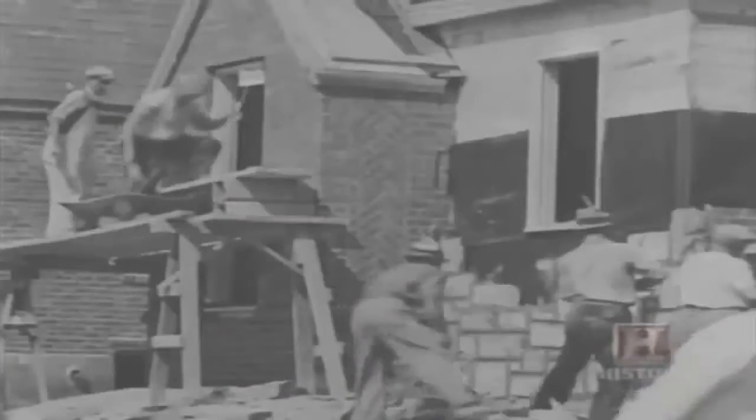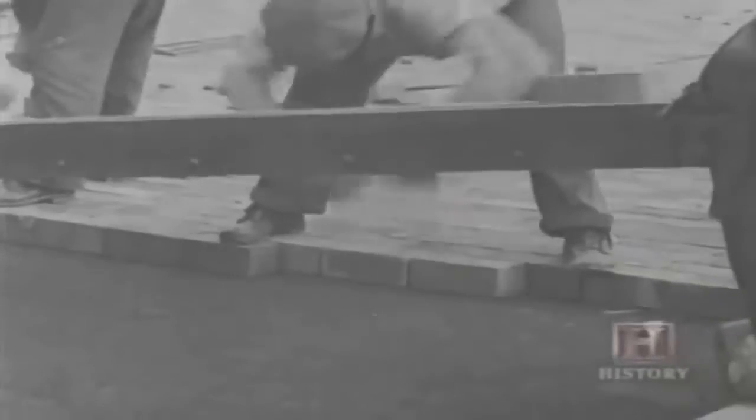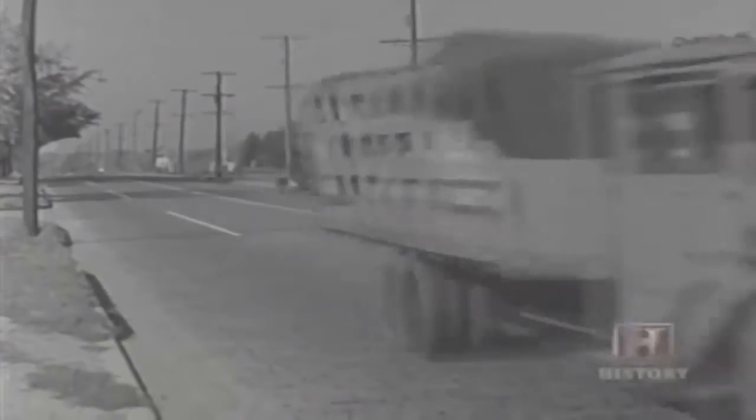Hudson River Valley bricks were primarily face brick, or architectural brick, encompassing all applications above the ground. Bricks from other parts of the country with denser clay deposits could be used on the ground as well. Paving bricks are a very special type of brick — far denser to make them resistant to water absorption and to give them much greater strength for the beating they take on the ground. Industry also found uses for refractory bricks. Made from high-purity fire clay, these bricks — which include acid-proof brick — can withstand intense temperatures and were used extensively in furnaces, kilns, and other industrial applications.